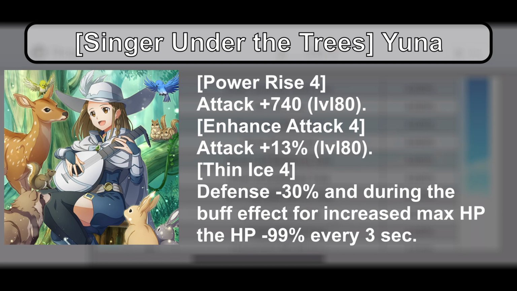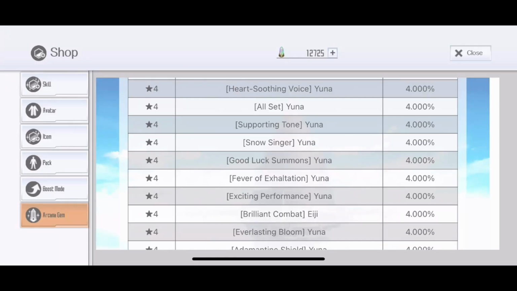And as you know, Power Rise is a really strong passive skill, and it is used in almost every build except for Sword, so maybe this is a chance to try to get it if you don't have any Power Rise yet. So that was all the skills we have looked through, and now it's time to answer your question, is this banner worth the pull?